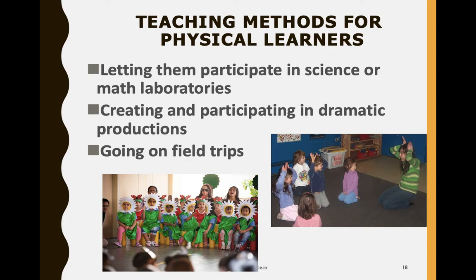Okay, next one. Teaching methods for this kind of students. Just let them participate in science or math laboratories. So you can do a kind of experiments, in terms of language teaching, of course, because we are talking about English for young learners. And then also create and participate in dramatic production. So they will really enjoy when you ask them to perform some dialogues or dramatic instructions. Please go on a field trip. Yeah, this is a good idea.